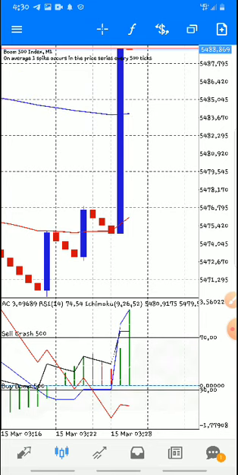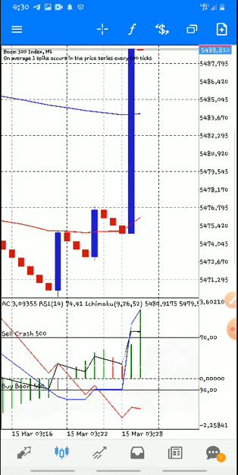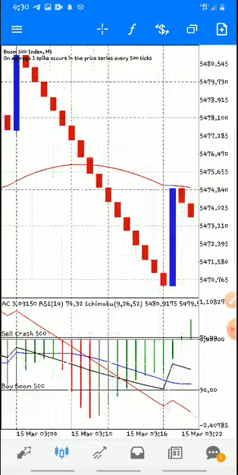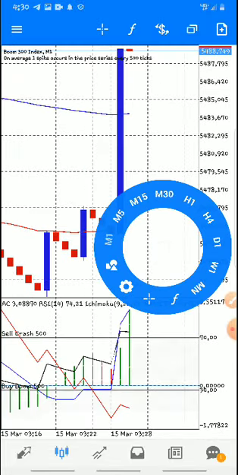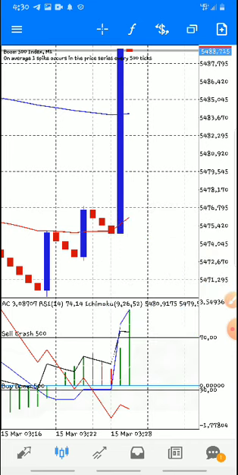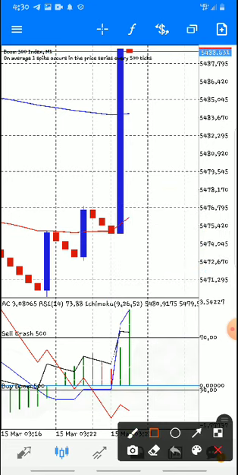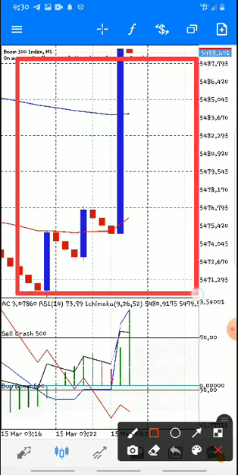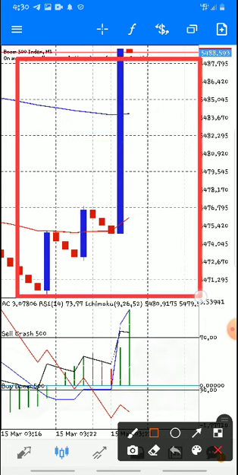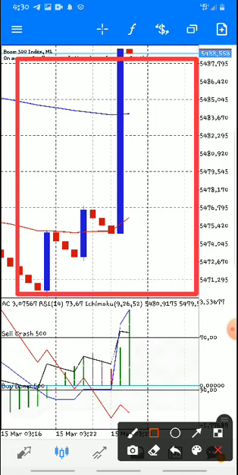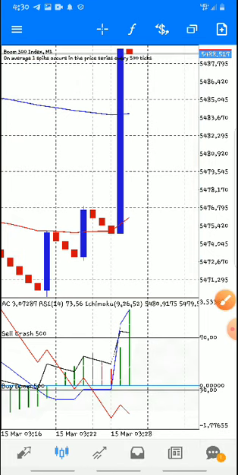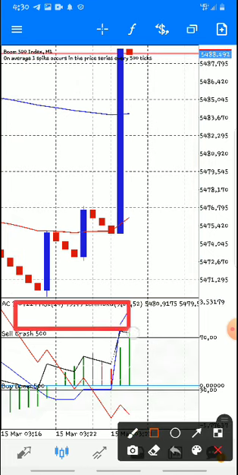It will load the chart of that particular instrument for you. So you can see now this is the chart of Boom 500, and I told you that our chart can be divided into two sections, where we have the main chart and the indicator windows. So these are our main charts here, and it ends somewhere around here. All these places are the main chart, while this one below here is our indicator window.